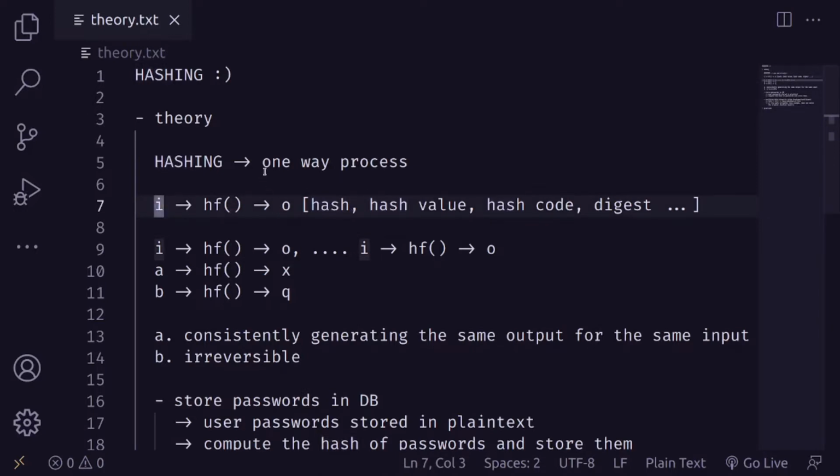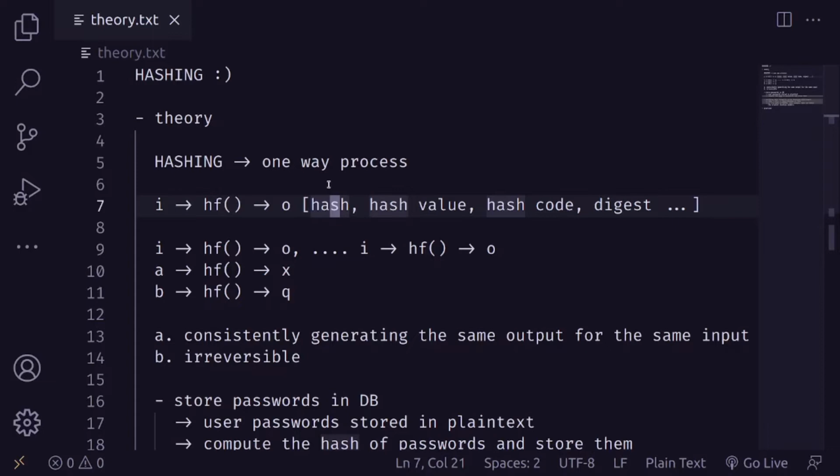The reason we call it a one-way process is that we are not able to reverse it, meaning input, hash function, output, but we can never go output, hash function, input. I wouldn't say never, because some hash functions, the weak ones, got cracked by brute force.